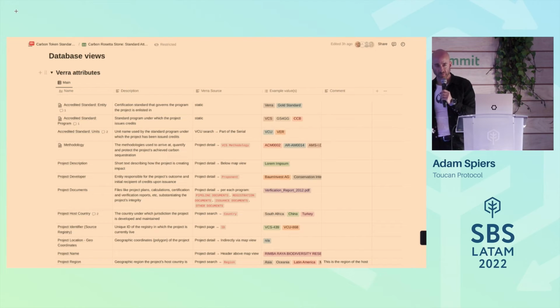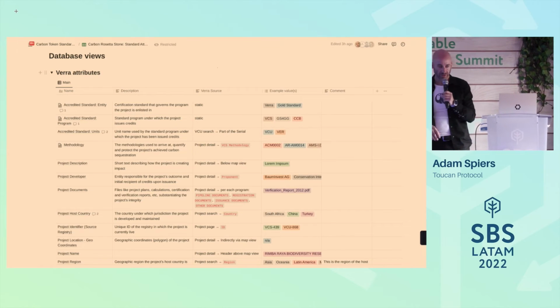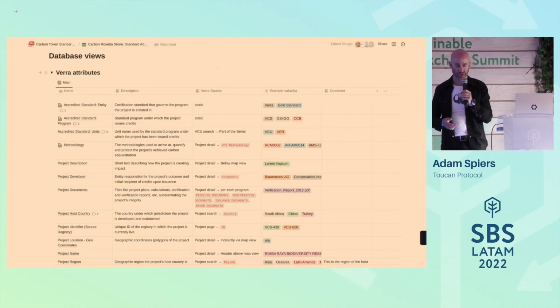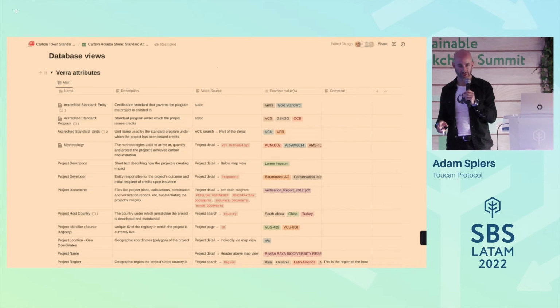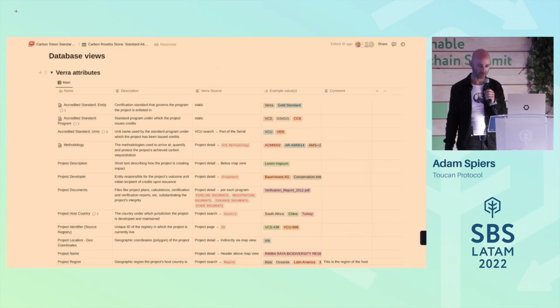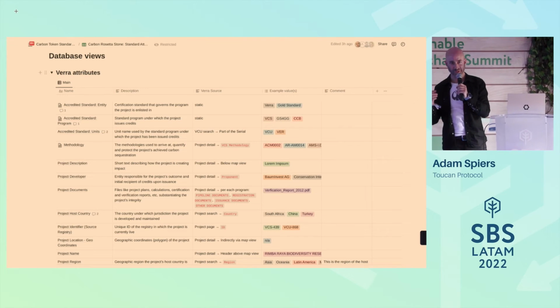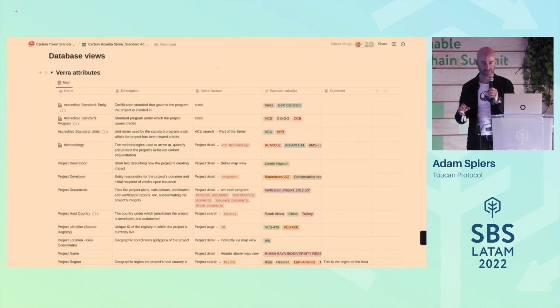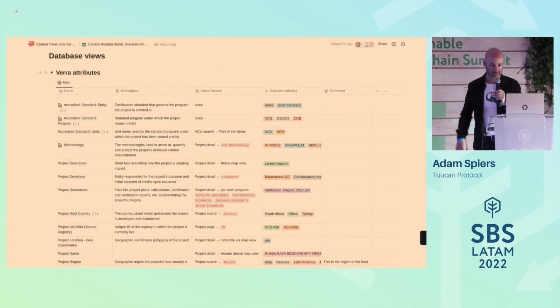Do you represent the location as an address, or just a country, or a region of the world, or some satellite-like GPS coordinates, or a link on Google Maps, or something else? So all of these kinds of debates of different ways of representing the same data can be discussed in here.